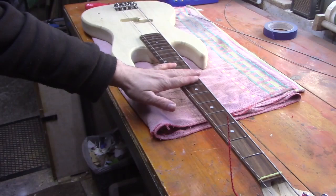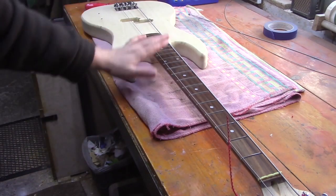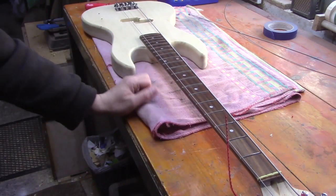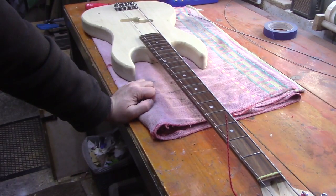So we've got our two outer strings on now, and we've got our alignment absolutely fine. So that all lines up perfectly. So we can now dismantle everything and get ready for painting and finishing.